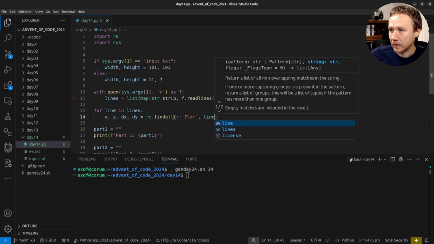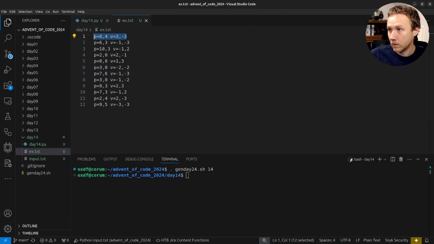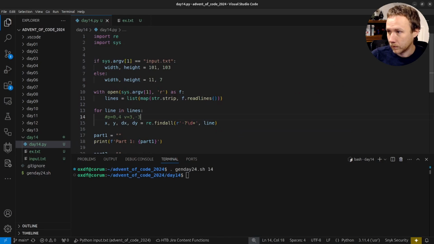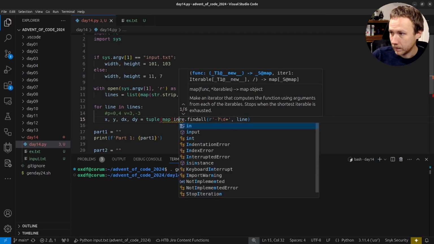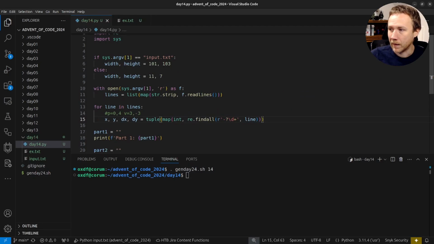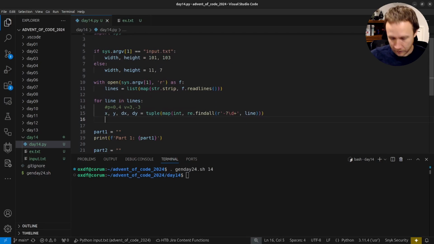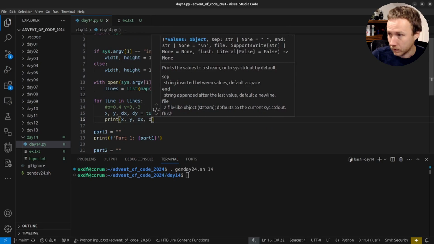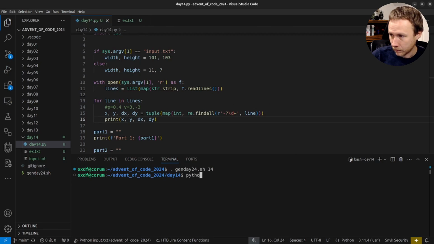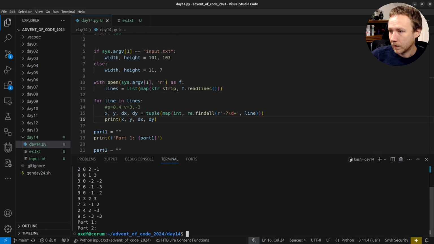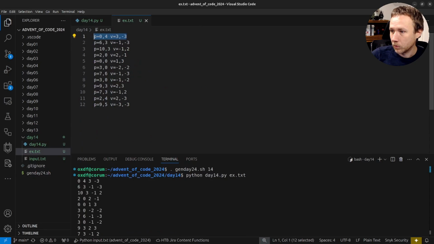So when we apply that to a line, let's grab a line, that is going to basically find 4 things, which we will then map right into those 4 things. We do need to convert those to numbers, so we will say tuple map int around that. So the map will take the int function, apply it to each object in the list, and then that returns it as a generator. So tuple converts it back to a thing that I can assign to 4 things. We can do a print x, y, dx, dy. We can run Python day 20. There we go. And that looks great.